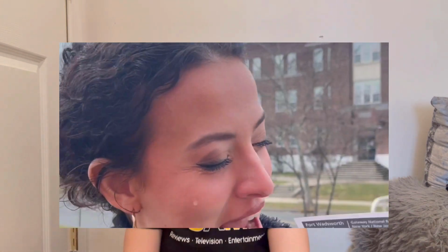So I guess a little tip, if you're going to the fort in the wintertime or anytime that's cold, it is so windy because it's right on the water, it's on the harbor. So bundle up, please. I had a thermal on, I had my sweater on, I had a scarf on, a huge fluffy jacket, and I was still hysterical crying. So anyways, I decided let me not embarrass myself right out the gate. We'll get to that later.